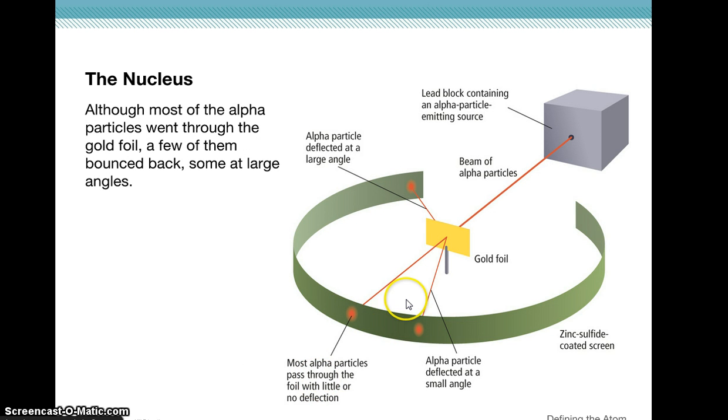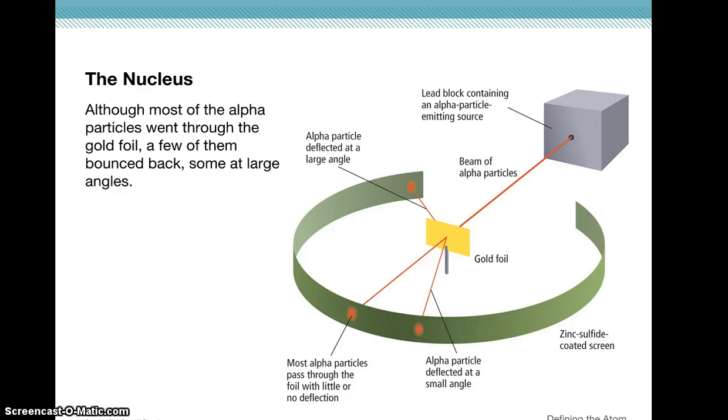Well, here's what happened. This is a picture of the apparatus he used. Here's the gold foil. Here are the alpha particles that are coming in, and then this green screen is basically a way of detecting alpha particles. Anytime an alpha particle hit it, it would light up. So he started shooting the alpha particles, and some of them were going through, some of them were deflected, but then he noticed some of them actually bounced off the gold foil, and that was just an extraordinary thing. If Thomson's model was accurate, there's no way that alpha particles could bounce off anything within the atom.